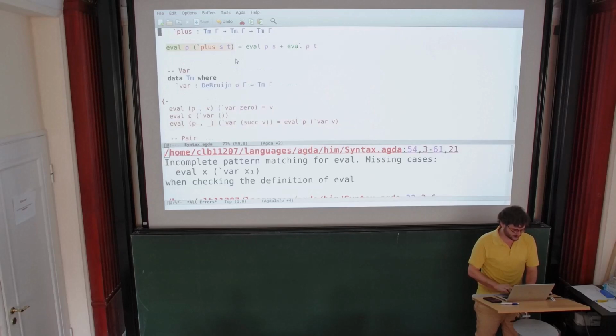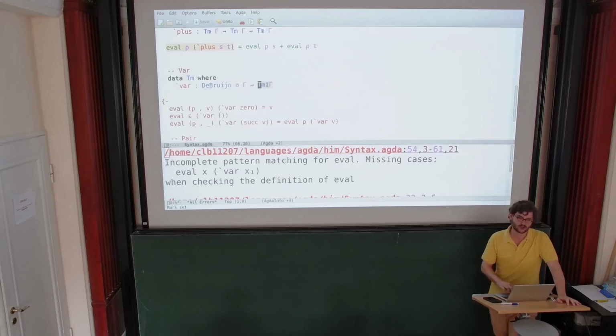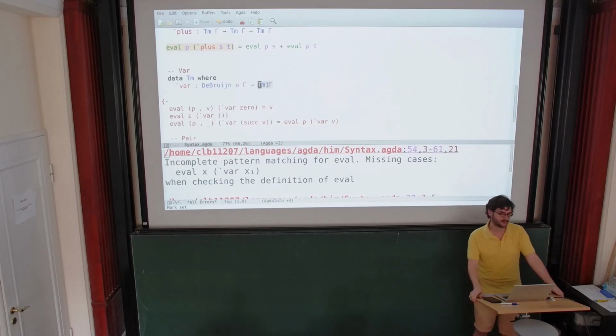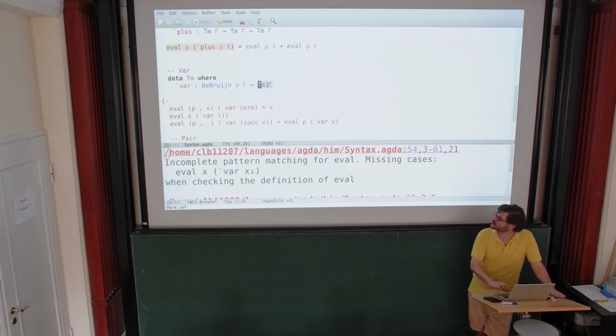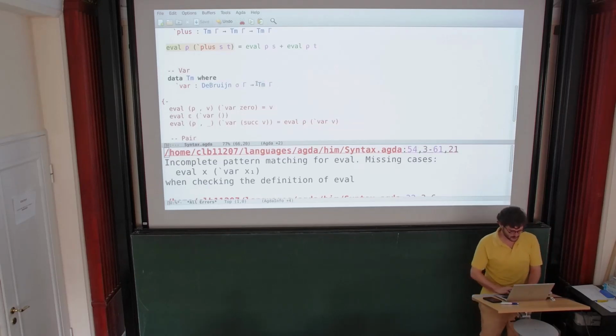So with the variables, we can see that now we have this notion of the de Bruijn index telling us that we found the type sigma somewhere in the scope, and then we are still only saying that we're building a term in scope gamma. But we would need to somehow keep track of the type of the thing we're constructing here. So this leads us to revising the definition of terms.